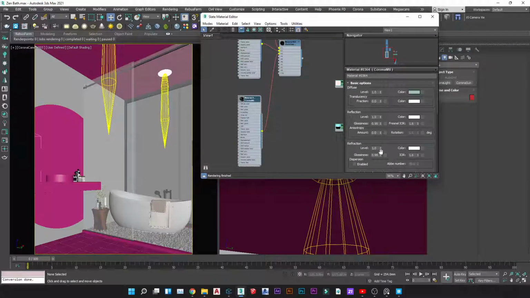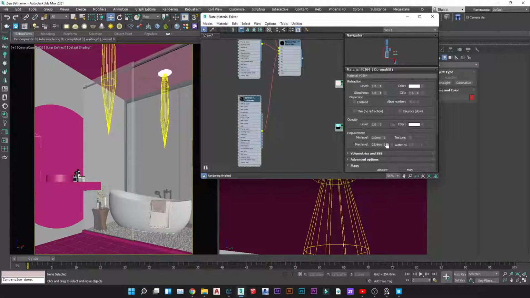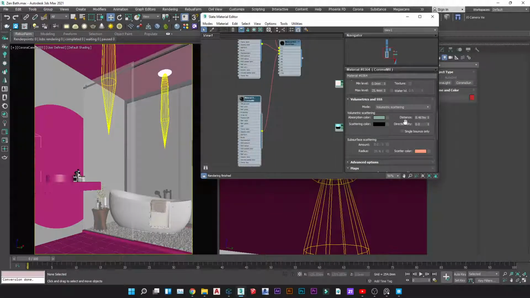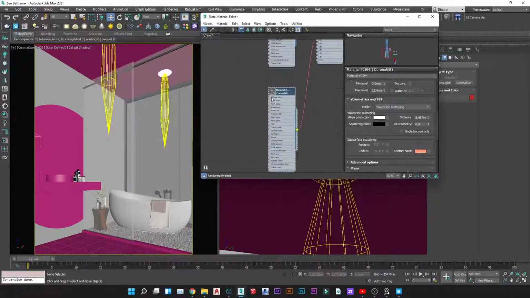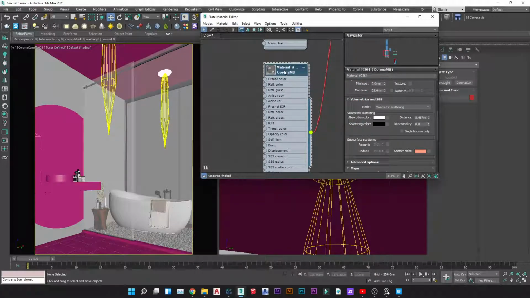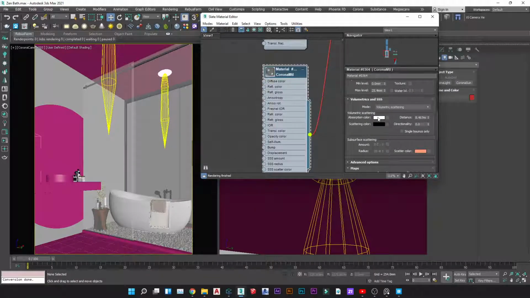First thing I would like to do is just leave the glossiness and the reflection for now. And yes, they have this absorption color and whatnot for this guy. We don't need that for this project. If I'm trying to recreate some colored glass, that is when I will need this. But I don't need colored glass for that. Put this back.